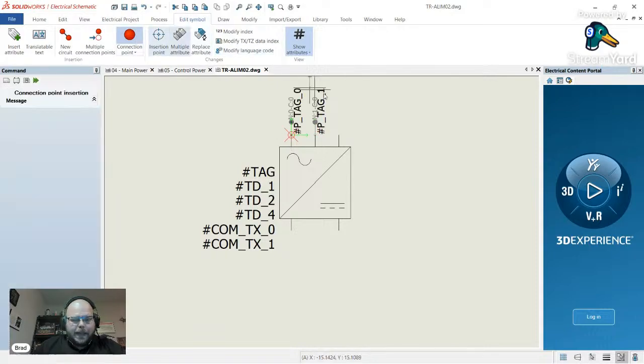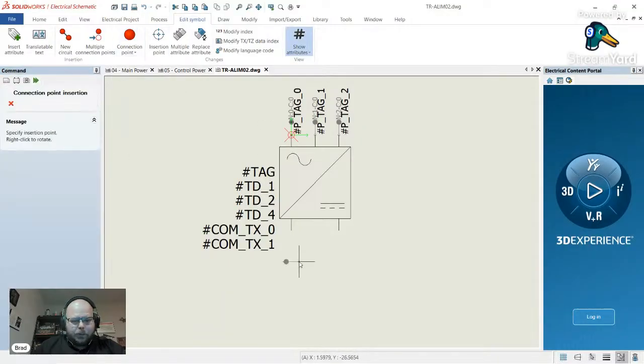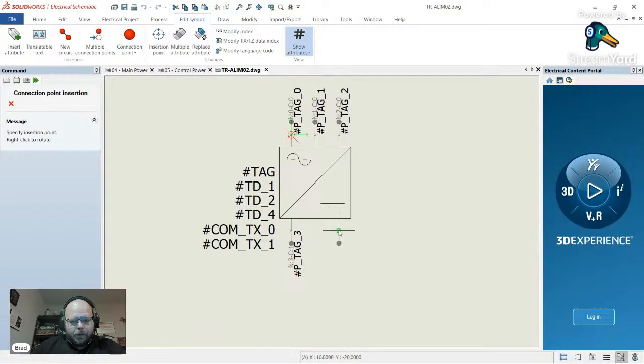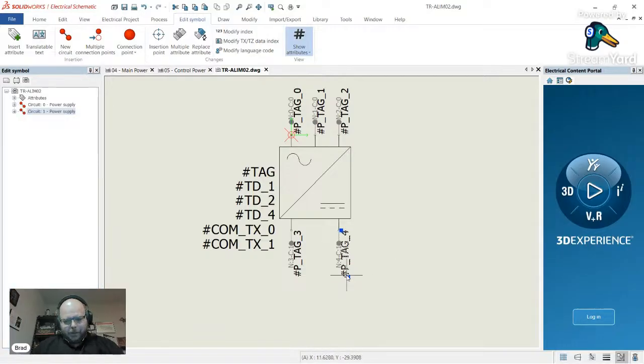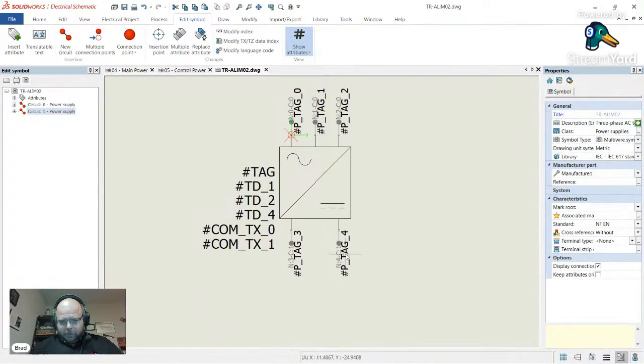So three connection points to the same circuit. The second circuit gets two connection points. And this is all, unfortunately, part of SolidWorks Electrical. I'm not necessarily nuts about it. Can I change orientation all the same? Yes, I can. I should be able to. There we go. Except you didn't. Why didn't you?